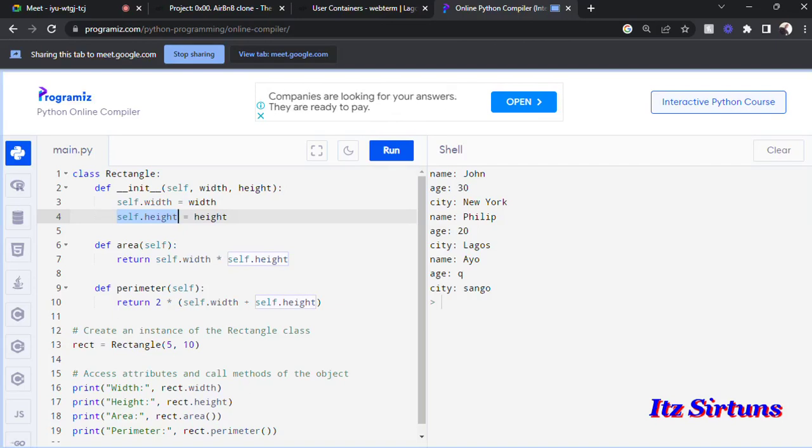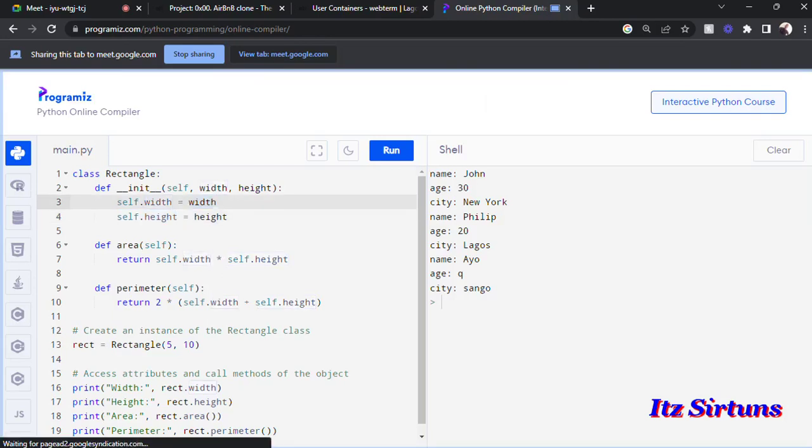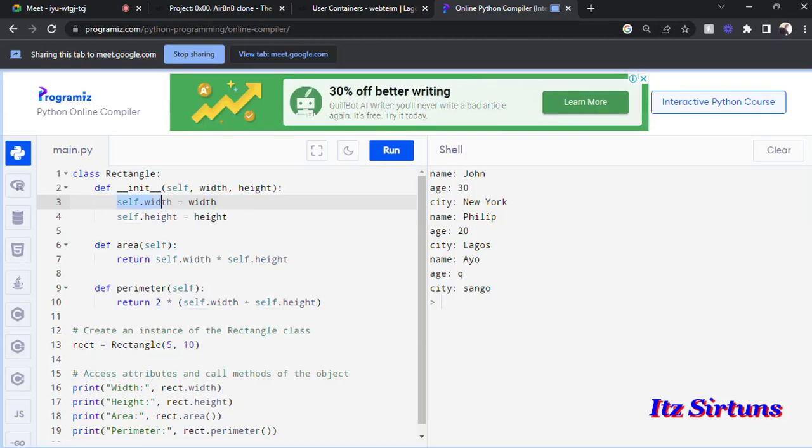But something very interesting is that as the passengers are entering, all of them will be running to look for seats and sit on the seats. So eventually, when the driver calls them, they will become seat owners. So we'll call them like this, self.width. Immediately you enter, it becomes width. Then the one that is hanging, immediately you enter, it becomes what? Height.